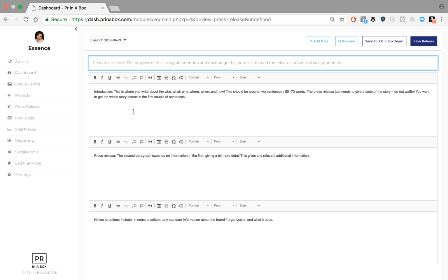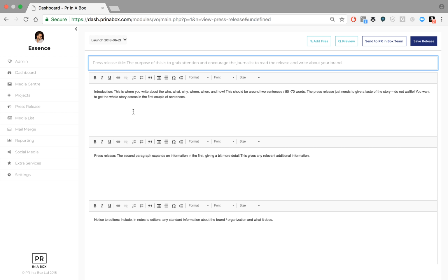Then the next section is coming from there and basically just starting to flesh it out. So this would just be a paragraph that would help to give a little bit more detail to tease the readers into wanting to know more about what it is that you're talking about. Then moving on from there, you can include things like quotes from somebody within the company, a bit more detail, expand. Are there any terms and conditions? Does the piece of activity that you're promoting run from a particular time to a particular date? Then just adding as much information as possible.